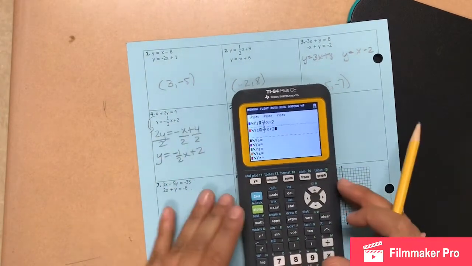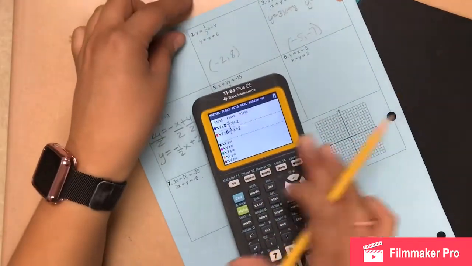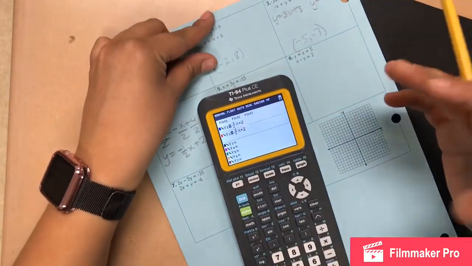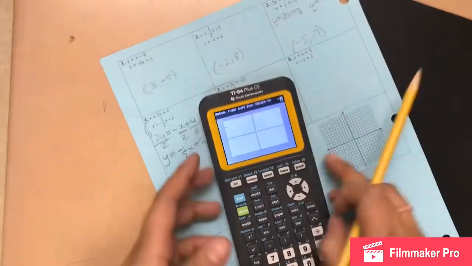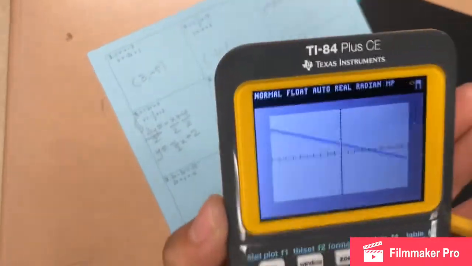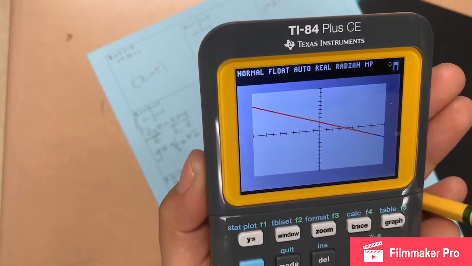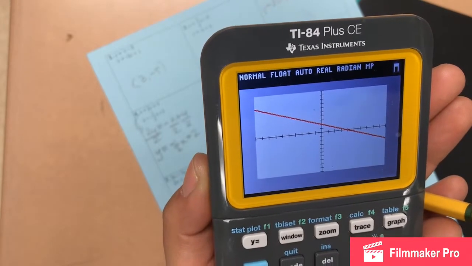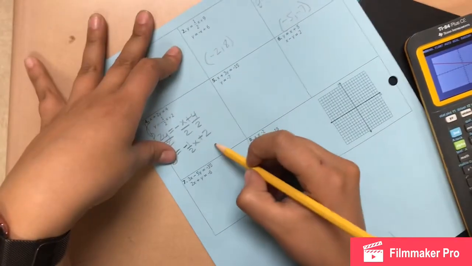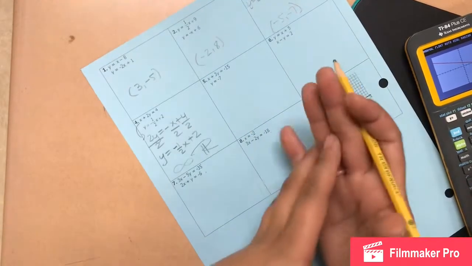Plus 2. So yes, in my mind, I know that they are exactly the same equation, which means they're going to be exactly the same line. But I want to show you what this looks like on my calculator. So if I hit graph and watch carefully, there's the blue line loading. And then there's the red one. If you notice what it's doing, it is literally covering up the blue. That means they are overlapping, which means this is one of those examples of infinite solutions or all reals, okay? Because they are the same exact line.